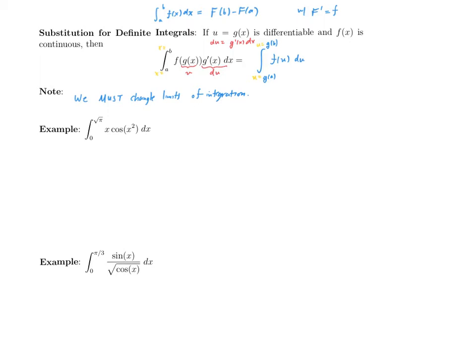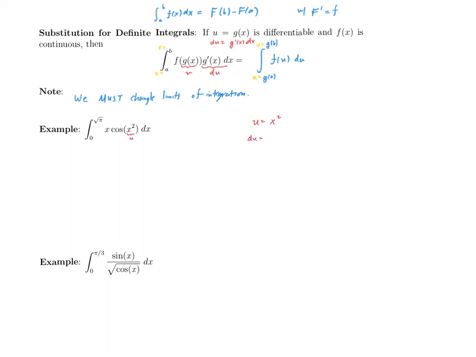If we wanted to evaluate the definite integral where our integrand function is x cosine x squared, the thing I would like you to immediately notice, or hopefully with practice be able to notice, is we have x squared inside the cosine function, and up to a constant, its derivative appears outside. So this is what I previously referred to as being kind of a function derivative pair. And that is a very good indication that we should try a substitution. And the substitution we should try is the largest inside function we see.